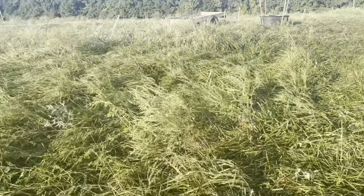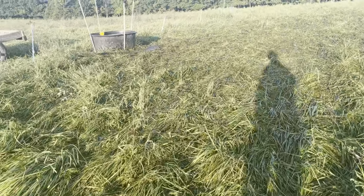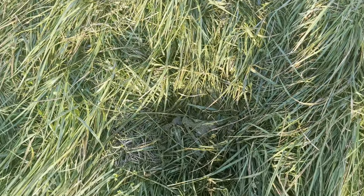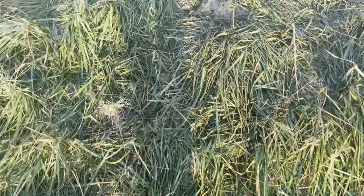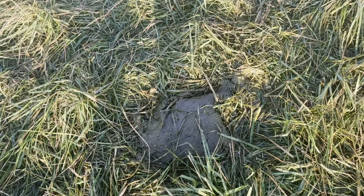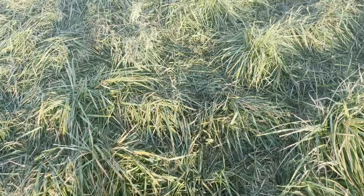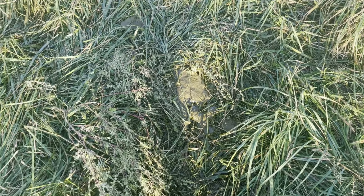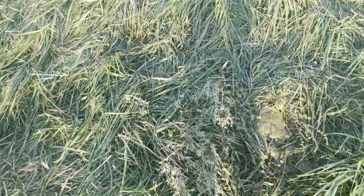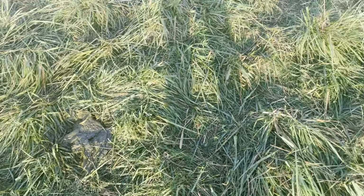You get up here by this water tank. Of course, all these manure piles have been smothered by foot. You're not going to find any virgin manure piles that haven't been smashed. Flies like to get a virgin manure pile, a big thick one. So when they lay their eggs in there, they're young. Of course, that becomes a maggot, and then the maggot turns into a fly that'll draw the blood out of your cows. There's no flies on these. Isn't that something? Flies aren't dumb. They know if they're going to spend their time to lay an egg, they want a nice, juicy, thick one.